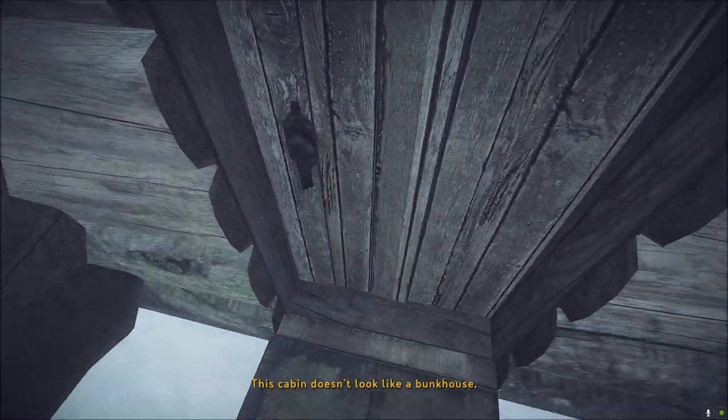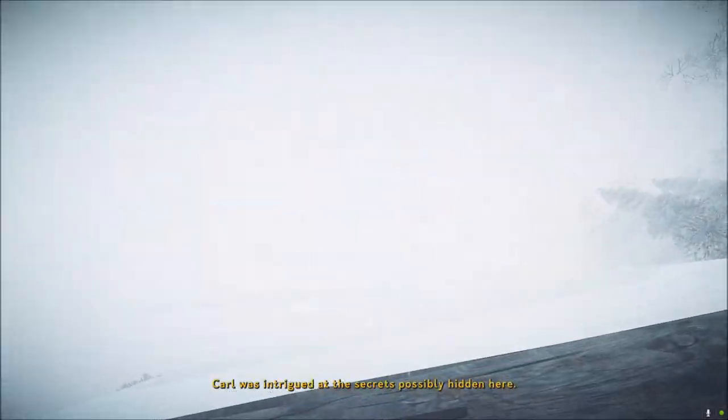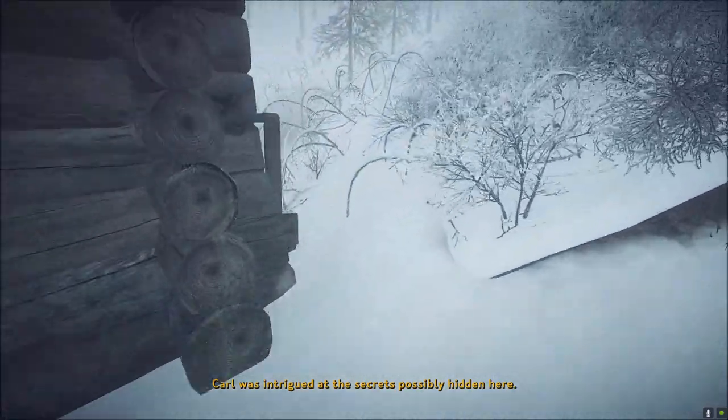This cabin doesn't look like a bunkhouse, especially with the missing stove and chimney. Carl was intrigued at the secrets possibly hidden here.